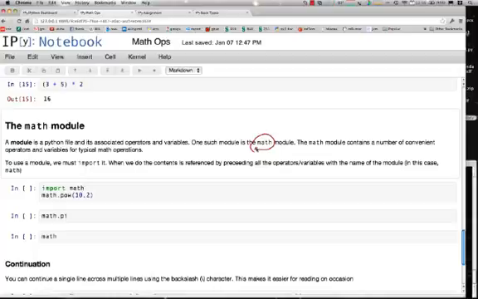If we'd like to use these operations, then we first have to use the import operation to import the package into our program so that we can use all those definitions. When we import a package, we are essentially saying that we want to use stuff in math, and the way we talk about it is that we say in the math package, dot, we want to use the power function. The power function takes a value and raises it to a power, 10 to the power of 2. So we can do that, and 10 to the power of 2 is 100. There's also a variable called math.pi, 3.14159, and so on and so forth.